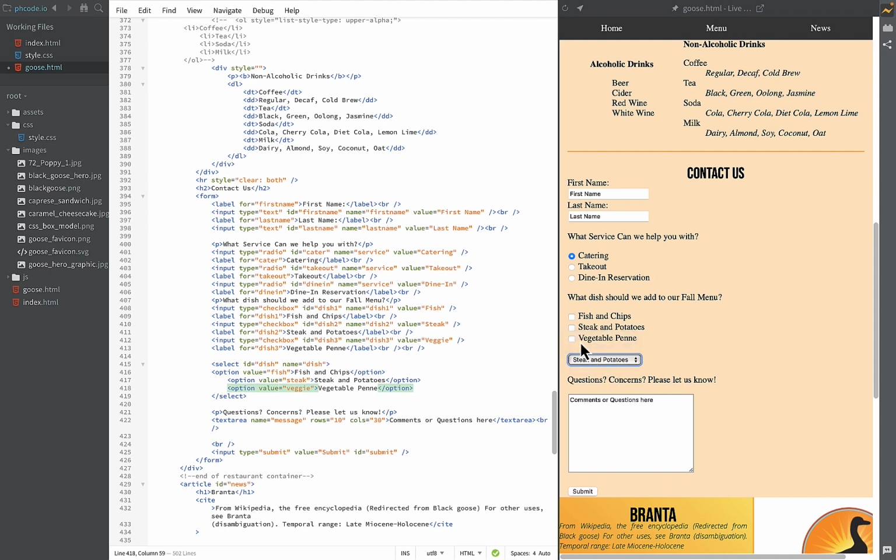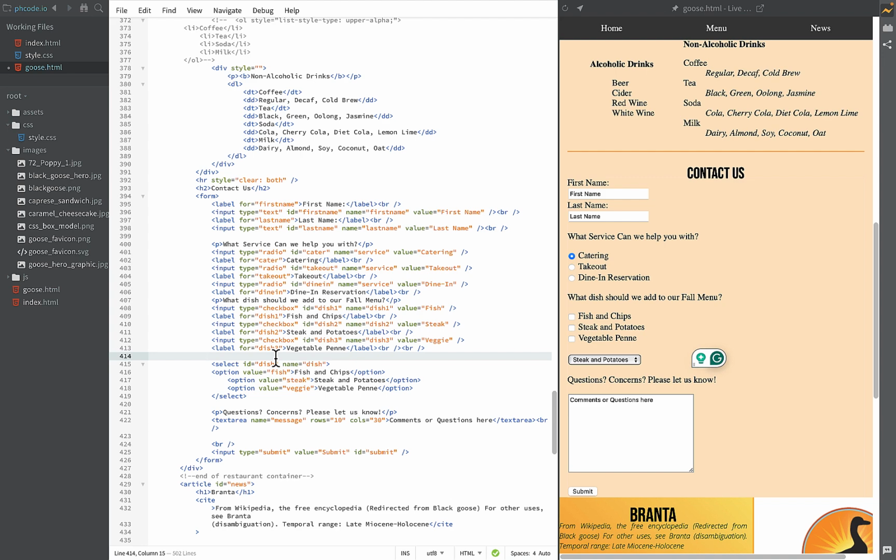While that's going to collect similar information, it's collecting it in a different way. Whenever you're deciding on your forms, what you're going to build and how you're going to build it, it's important to know that there are many different ways to collect that input, and it's important to think about what the user is doing for that.